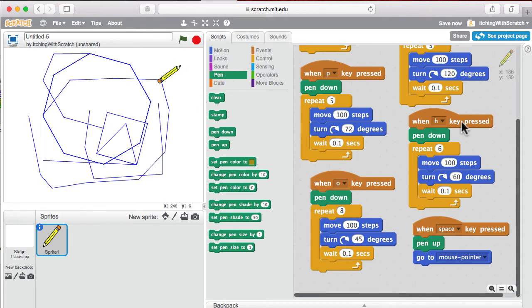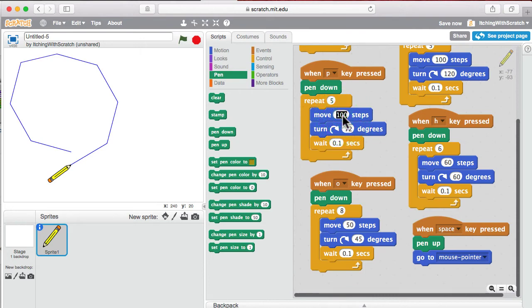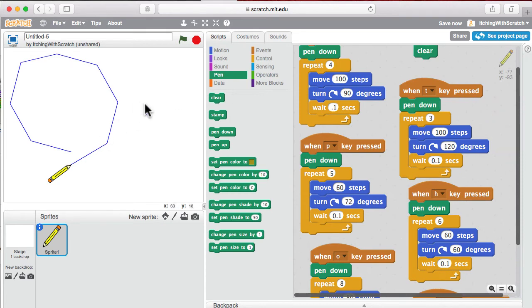Okay. So let's see. Let's clear this again with 0. We can move our pencil over here. We can draw an octagon. Still too big. All right, let's cut down the size of our octagon a bit. Let's go to 50. Maybe our hexagon will be 60. Maybe our pentagon will be 60. Our square and triangle were okay, maybe.